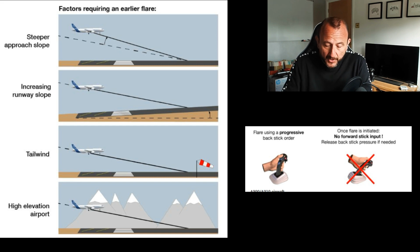initiate a go-around. Now again, if it's that late on, obviously you're going to do a go-around close to the ground, and it's something else that we covered in the video, and we'll talk a little bit more about that later on. Any forward stick input after the flare is initiated will increase the risk of landing with the nose landing gear with a hard impact with the runway surface. So just as we saw in those two events, a common theme of both of those events was a full forward stick input in the flare, which caused the nose gear to touch first, and then that sort of porpoise for the bounce.